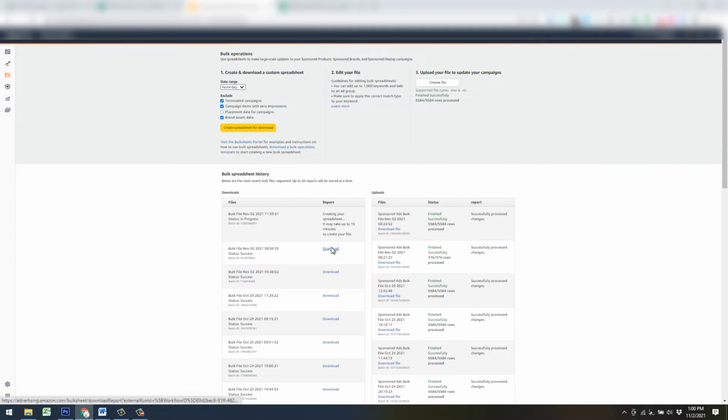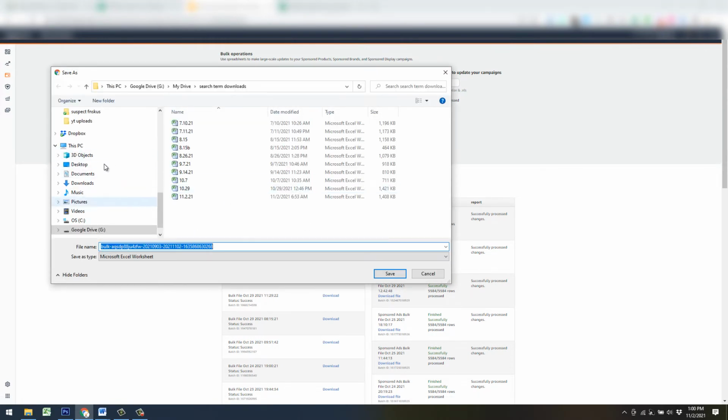So, and then you just download these files. When they're done, you'll download the one that's in process there, but then you'll save it to your Google Drive. If you look in the members area, I've got a link to the desktop application that you can download to sync your Google Drive to your favorites folder, whether you're using a Mac or PC, and then you can just easily save it straight to your Google Drive. It makes things a lot easier.